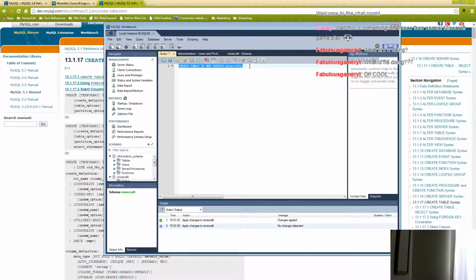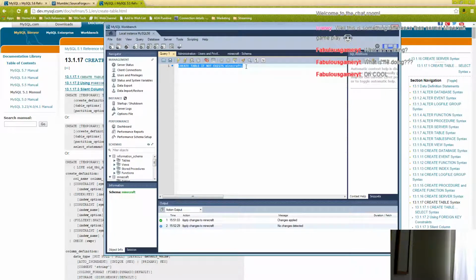Either way, this entire thing would become a string, and we would call it a variable statement. Then we would take that statement and input it into our Java code, so that when it runs that method, that function, it would create the table inside of SQL automatically for us.